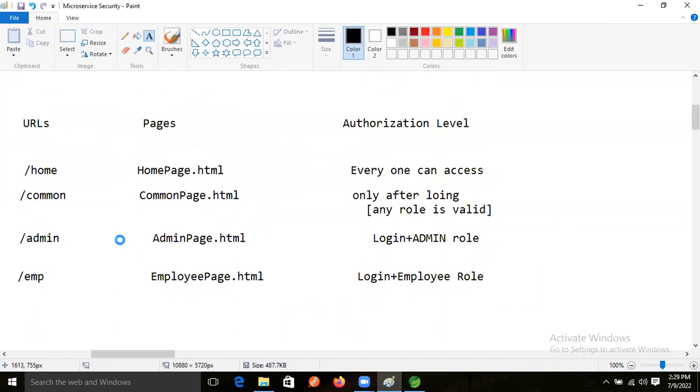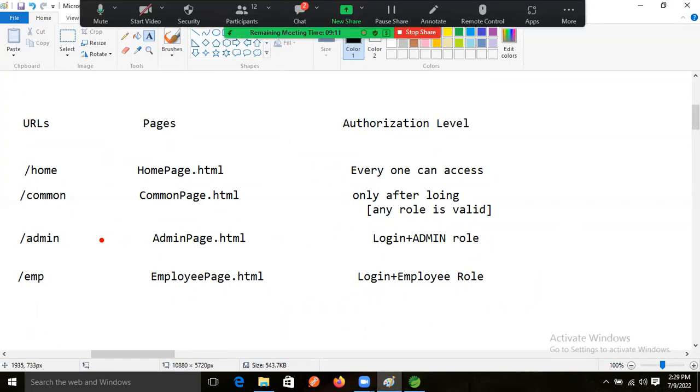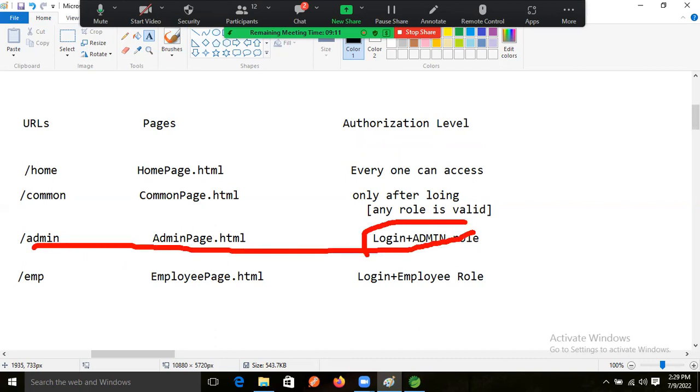Just assume that in our application Sandeep is an admin person. He has admin authority.